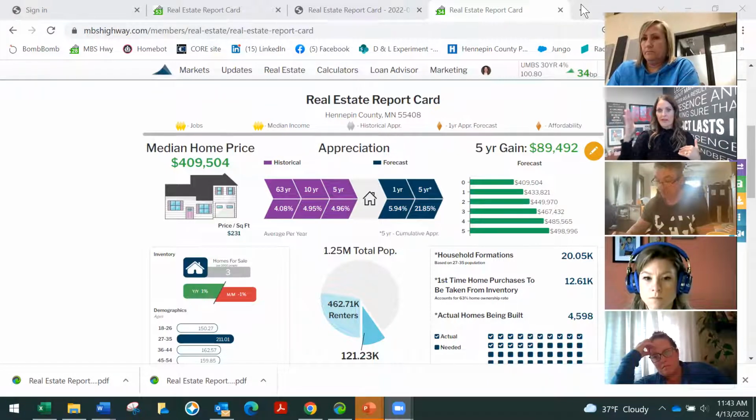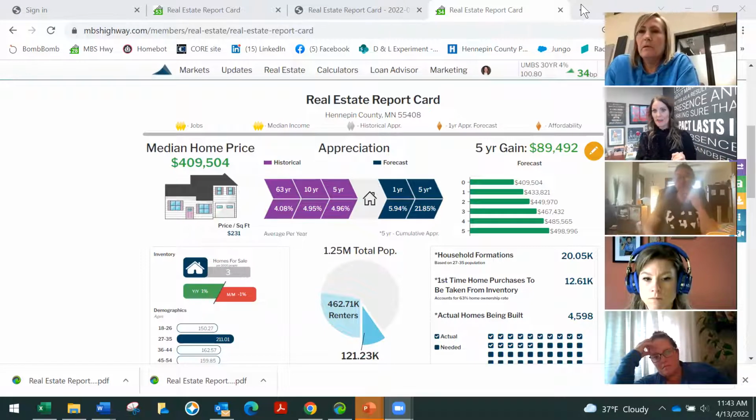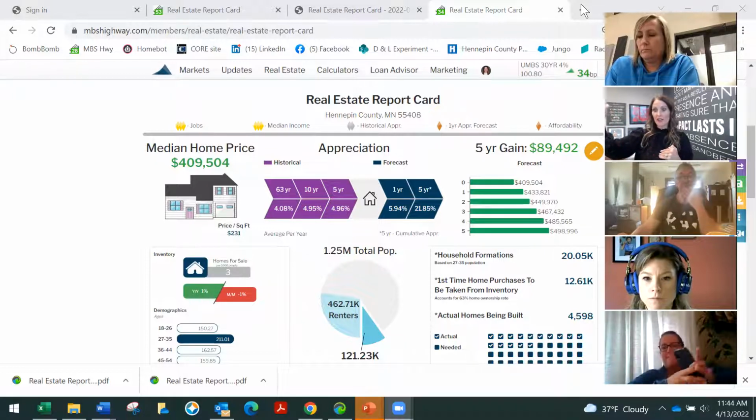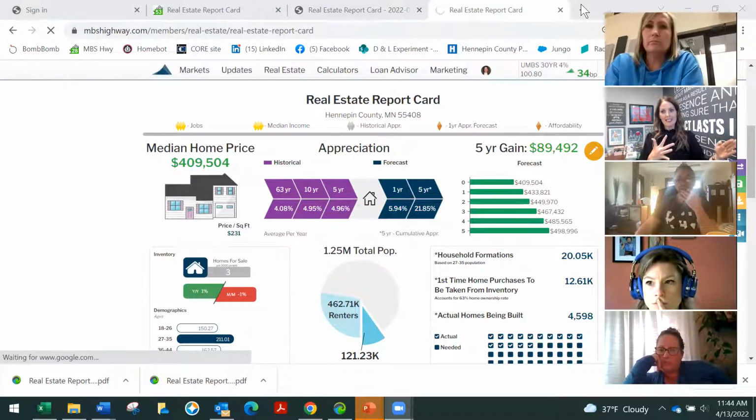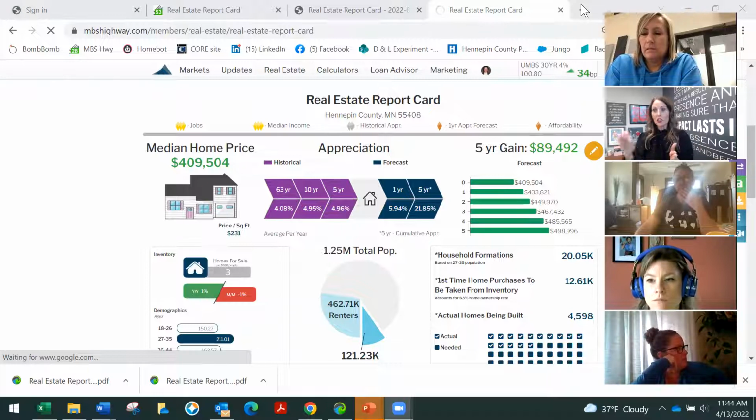As of April, these appreciation levels have increased. I don't know if you guys have been seeing that a little bit, but the appreciation levels are increasing. They're not decreasing, which is what we thought would happen in the market if it was going to slow. Housing was not going to correct, but the appreciation levels were going to slow. And month over month, I have seen them increase. So it's kind of interesting.